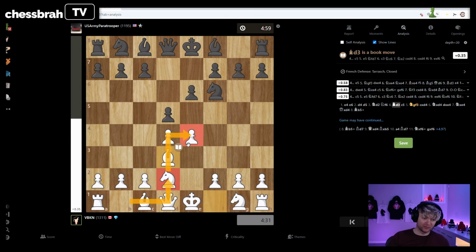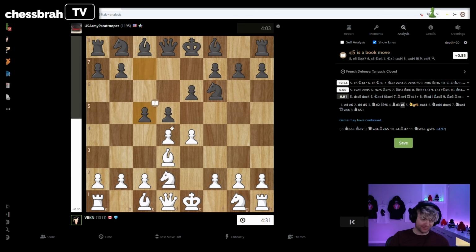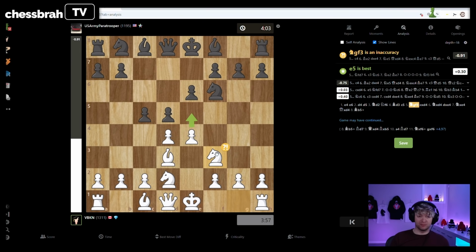Okay, knight d2. Guarding e4, bishop d3, supporting it again. No closed positions. Do not play e5. Try to avoid it. At least that's what I recommend. Here, I could take it. I decided to go here. Not a great move. Not a great move.